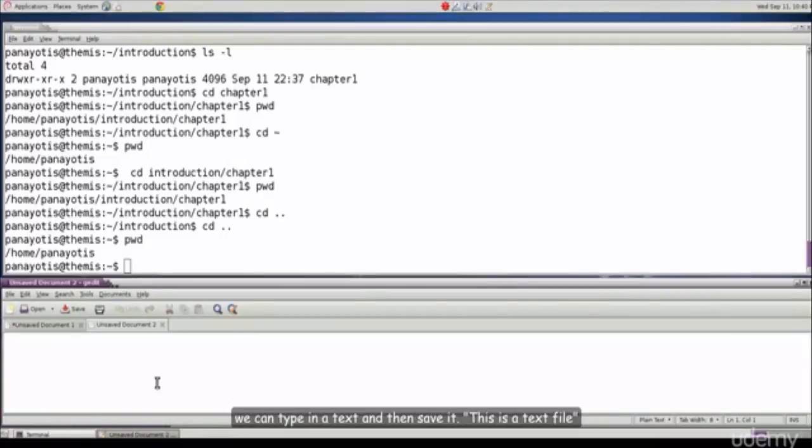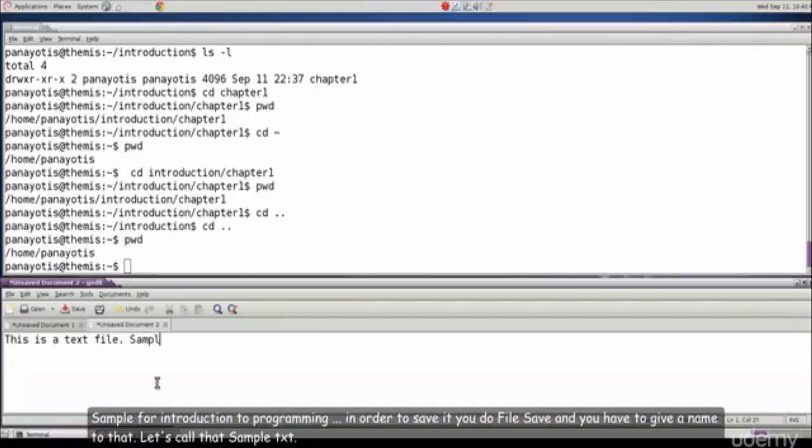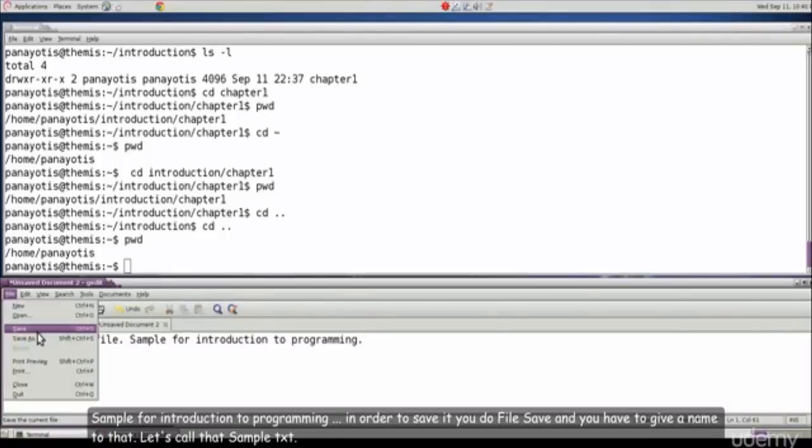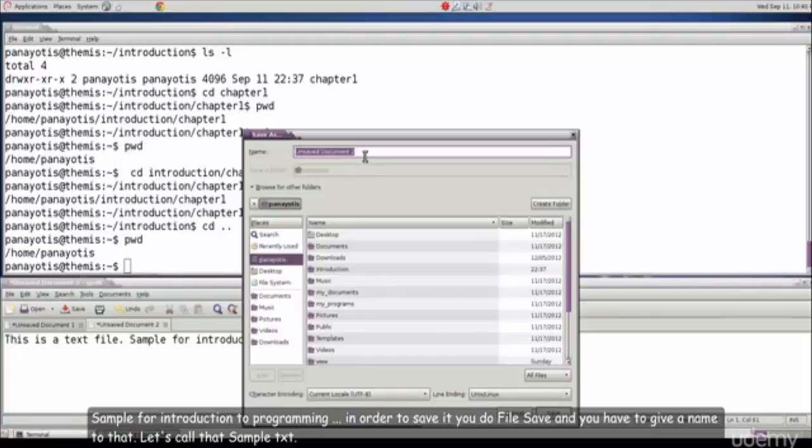This is a text file, sample for introduction to programming. In order to save it, you do File, Save, and you have to give a name to that. Let's call that sample.txt.